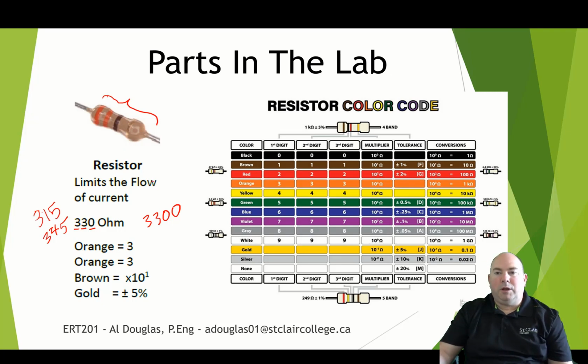Okay, so what would I expect you to know from this? I would expect you to know that a resistor limits current, that there are colors on here that actually tell you what that is. I would not expect you to know what the color codes are. Realistically, I've never used a chart like this to look things up. If I wanted to know what a resistance was in the lab, I would put a meter on this and figure out what it tells me. And you can just measure the resistance that way. That is a much easier way to do it.